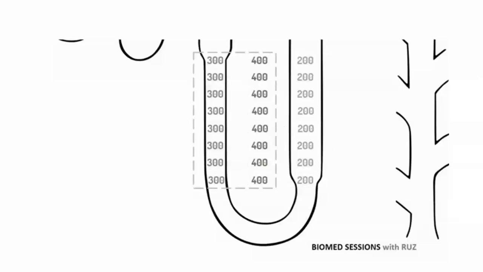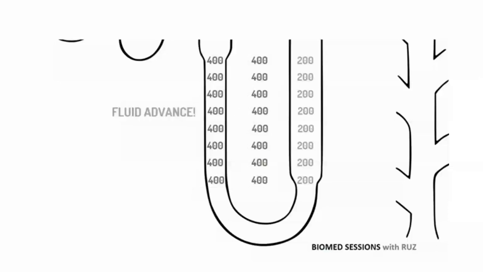But what's happening with the descending limb? Here the filtrate needs to equilibrate, meaning that the water will leave passively until the filtrate in the descending limb reaches the same osmolarity as the interstitial fluid. Time to equilibrate. Note, equilibrating does not change the osmolarity of the interstitial fluid. Filtrate moves through the nephron continuously, but I'm going to break this down into steps for you.